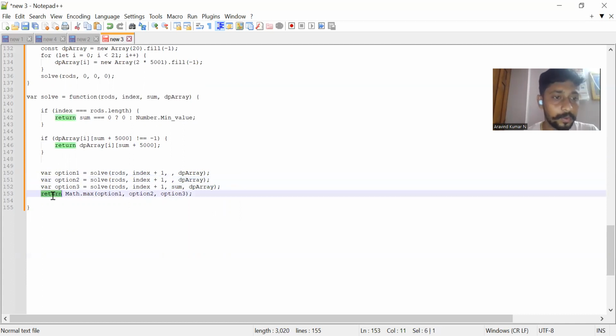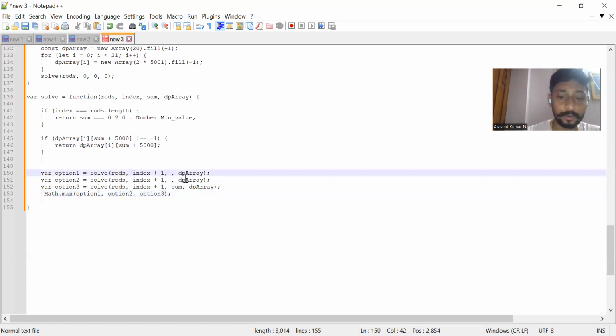Okay, so the problematic approach really comes here. The very first option is that I have to add it to the left part. I'm picking the particular rod for my left part. In that case, what you have to do? You have to add this sum, right? Definitely you have to add this sum, the rod of index.